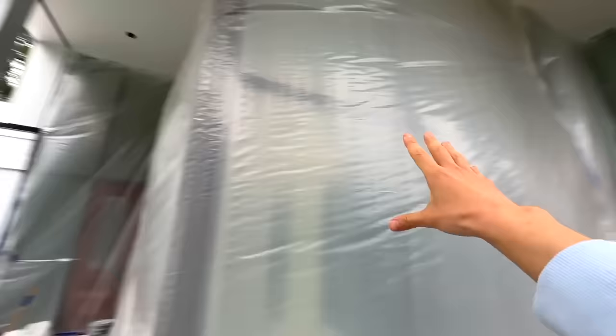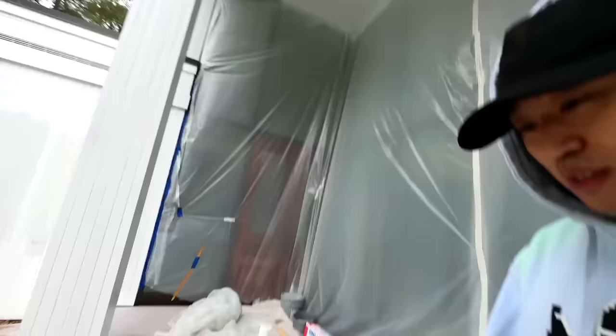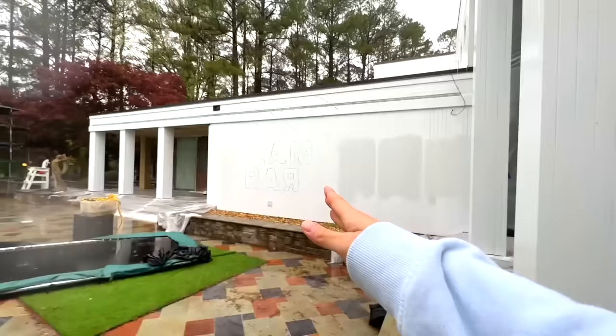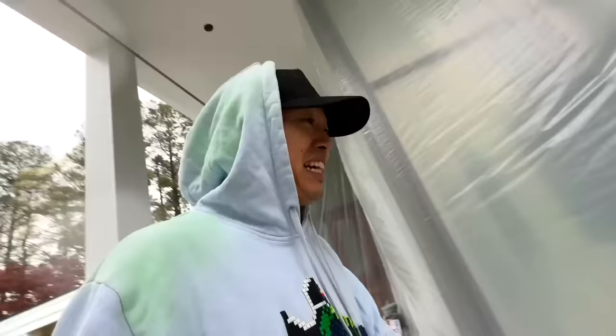They covered everything. But yeah, Carter is gonna be so surprised. He's gonna love the new house. He has no idea that this whole house is gonna be white when he gets back, or hopefully it's finished by the time he gets back. But he is out of town and decided to upgrade the house, you know? I think the house needs some upgrades. With the Team RAR right there, white, kind of messing with the colors over there. I gotta say, it's coming out pretty good.